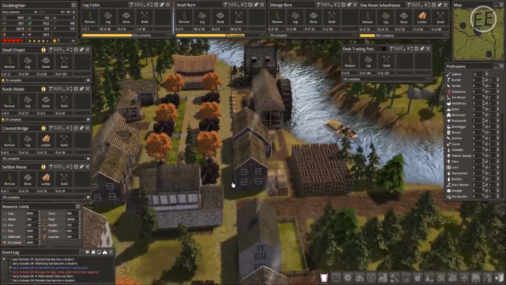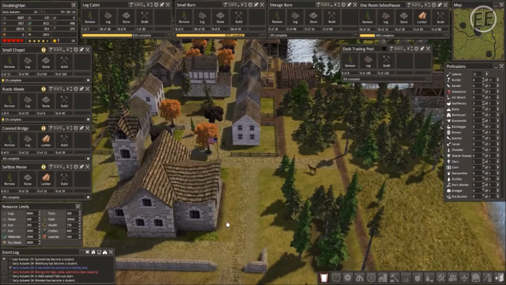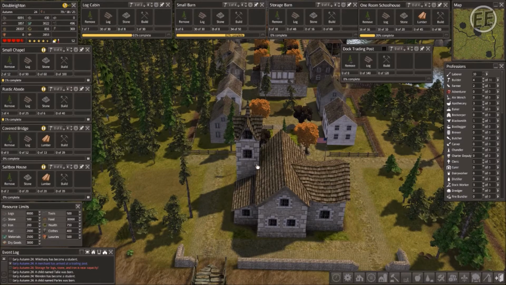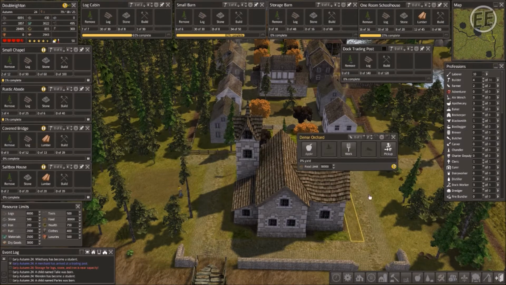Now, coming down this way. Is that an orchard? Apple trees. And we've got enough people to work them, so we're going to put one person in there. And over here, we're going to put one person in there. Nice, right? Oh, wait a minute. Got to select it as apples. There you go. Right, one and one.